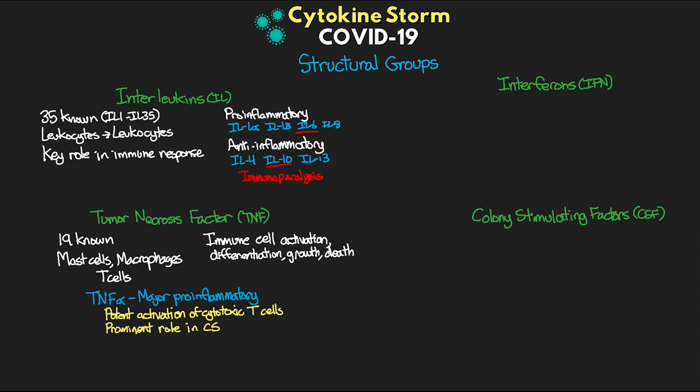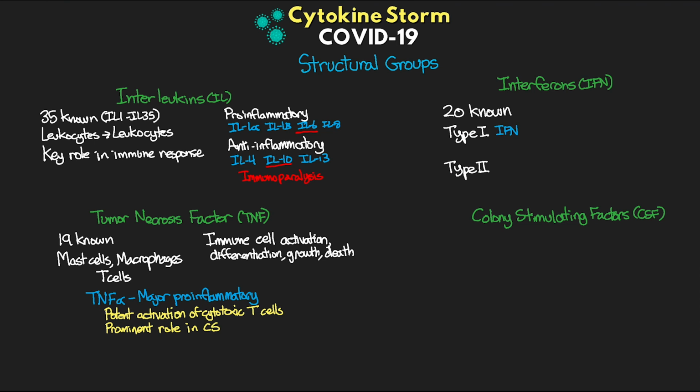These are interesting because they're actually named for their ability to interfere with viral replication. And there's 20 different interferons that have been identified in humans. There's 3 different types of interferons. The third one's really kind of new, and I'm not going to talk about it here, but the main ones are type 1 and type 2.